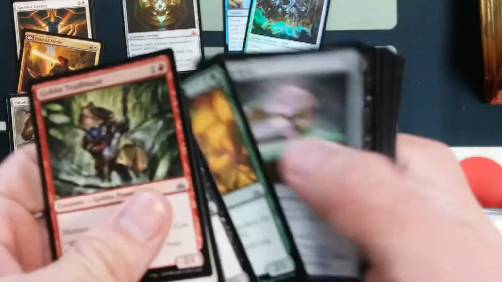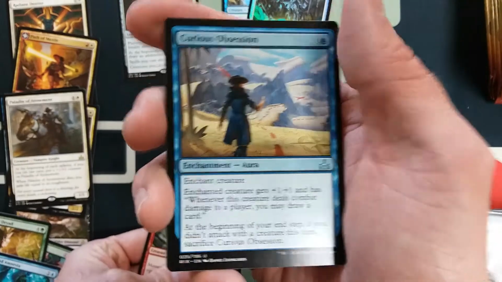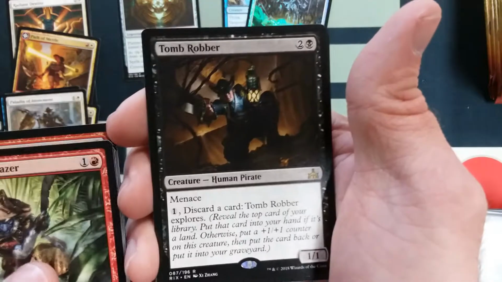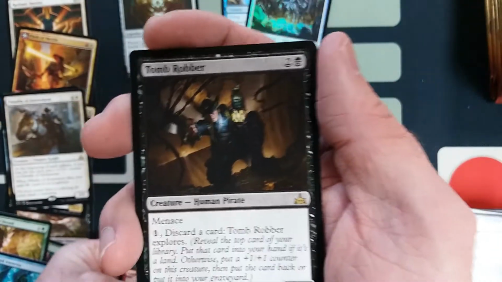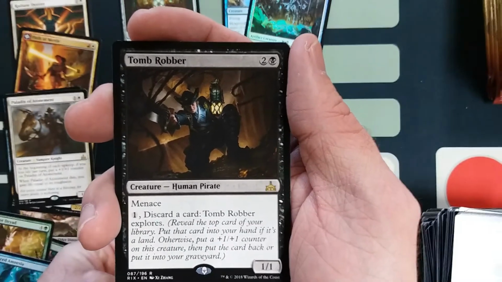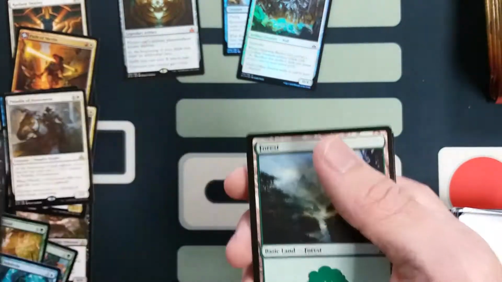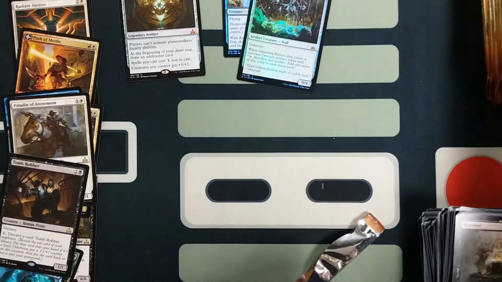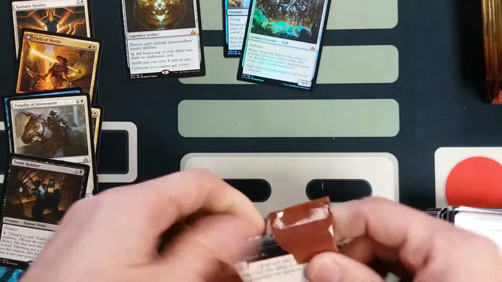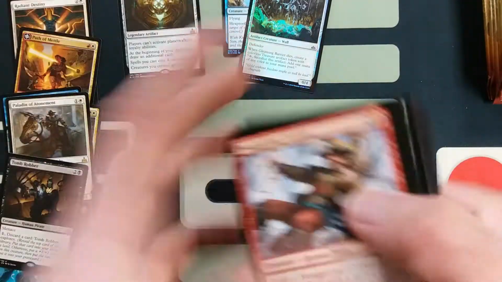Let's see. Now we get a Curious Obsession, Sea Red, Golden Demise, and Tomb Robber. So this is a 1/1 for 3, pirate, has menace. You can pay 1, discard, and then make this explore. I don't know. I kind of like it and I kind of don't. It's a 1/1 for 3. You got to put some work into making anything happen. Explore is always useful, but it seems more, you know, green oriented.